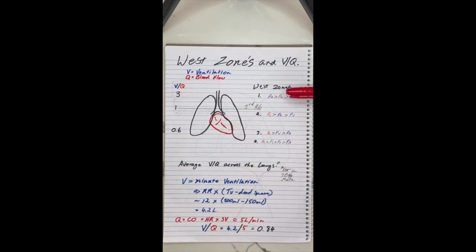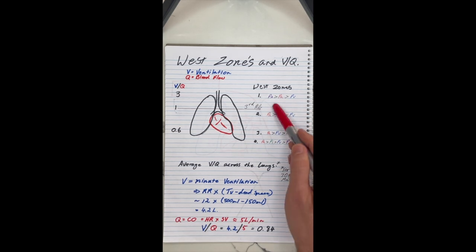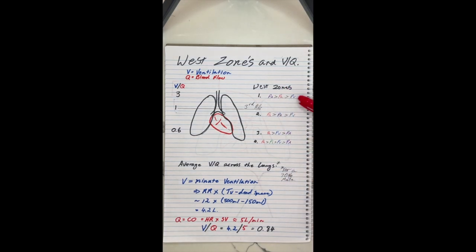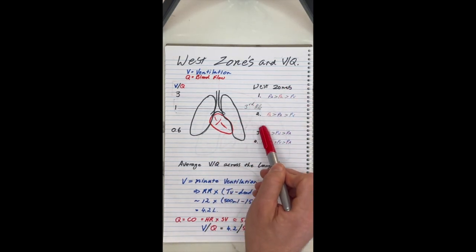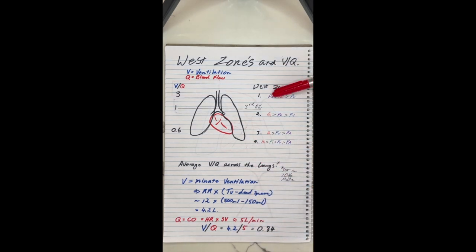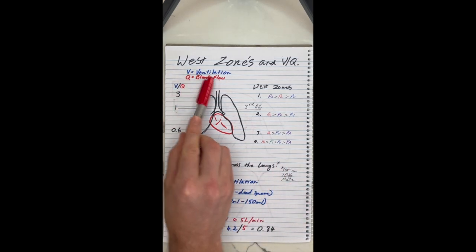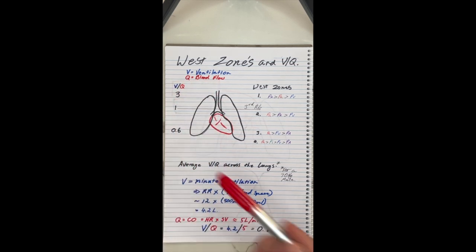The way I remember the position of each of these is that I know that arterial pressure is always greater than venous pressure, and if you look at 1, 2, 3, 4, this describes the position of the alveolar pressure. First position, second position, third position, fourth position. In the lungs, we would likely want to have a VQ ratio of 1 for perfect VQ matching. However, as we can see here, this isn't true for the upright lung.